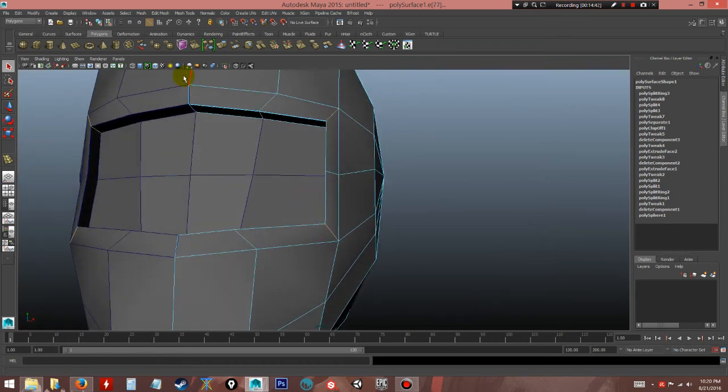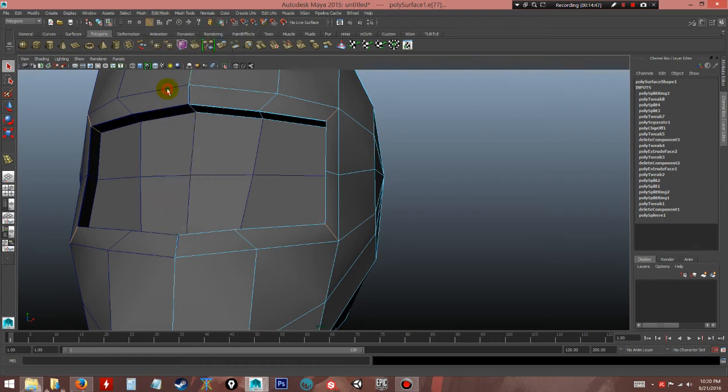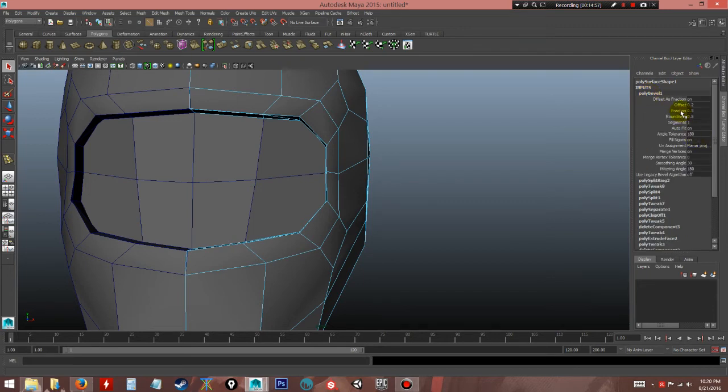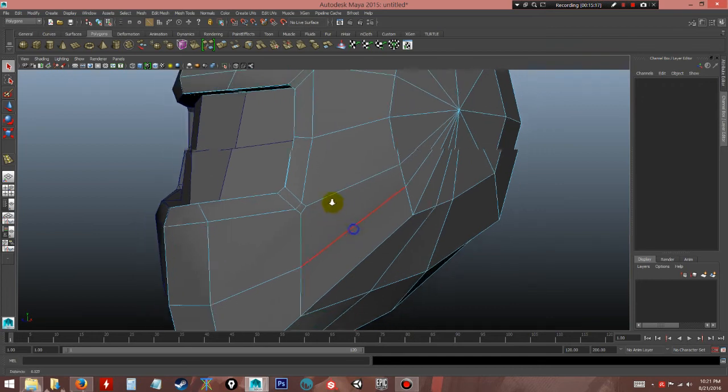I'm going to try this first, then go to edit mesh and bevel. Oh, look at that. Okay, now we have to go back to the channel box under the history, under the input of poly bevel. I'm going to lower the fraction: click the fraction, hold your middle mouse button and slide the value a little bit. If it's too sensitive, just dial in a value there, 0.1. Okay, that will do. So what it creates here is a bit of a problem.